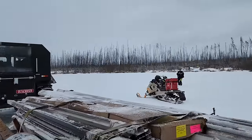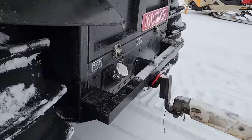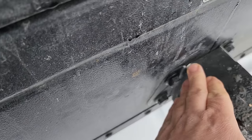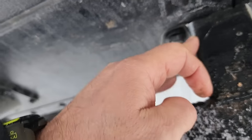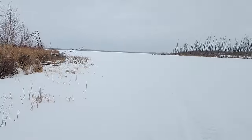Perfect. Easy peasy. I was just worried because I hate drop hitches, because they have so much leverage and they flex. I thought that chipped the paint away because it was flexing, but maybe that's from something else entirely different. Everything looks really good and tight, so everything's good. All right.